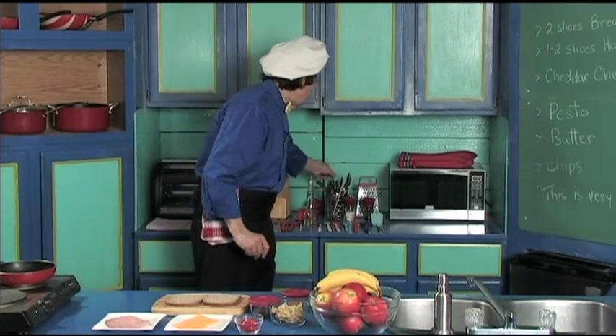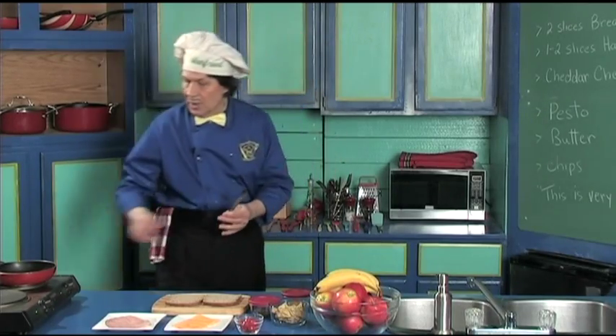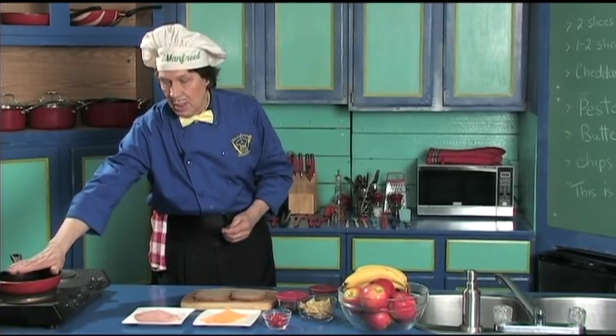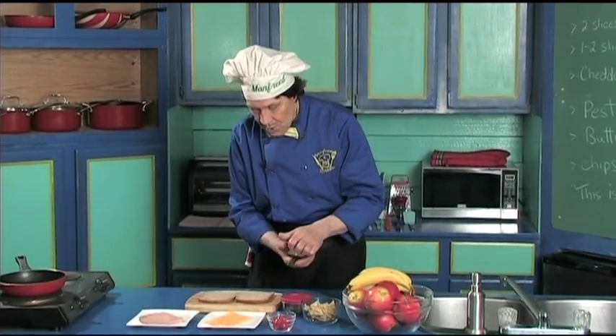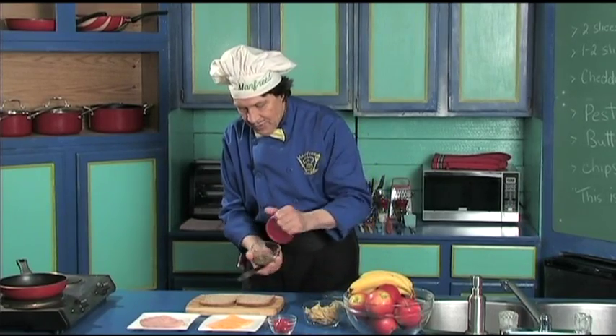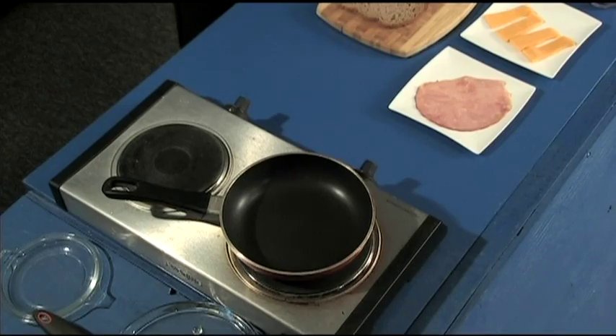There's the pesto. Let's go at it. Back here and get the knife. This is how quick it is. We're going to set the pan here just to start it to get it warm. We can feel that. The pesto — that's the butter for later. Here's the pesto. Let's take that. Take half the pesto.